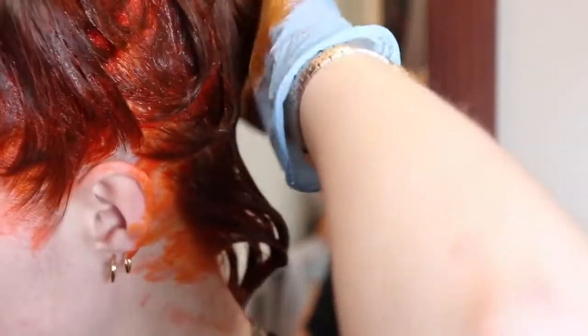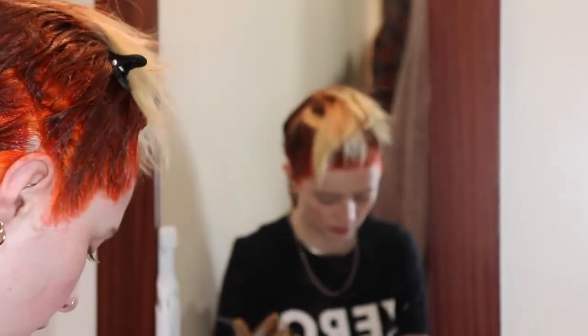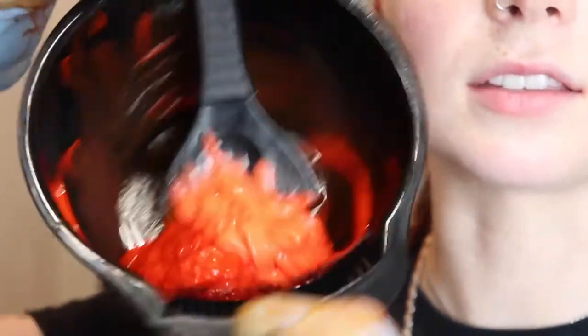Pretty much all of the back portion — the root part — is all set. Now I'm going to start working in the regular orange, and I'm going to dilute it a little bit with the lighter porridge orange — about a one-to-one ratio — so it's just a hair lighter. This is the lighter orange up here and then that's the Sunset Orange, so I'm just going to mix these together.